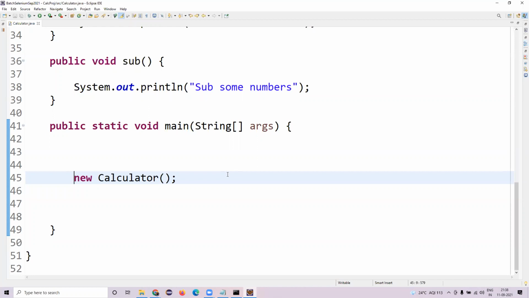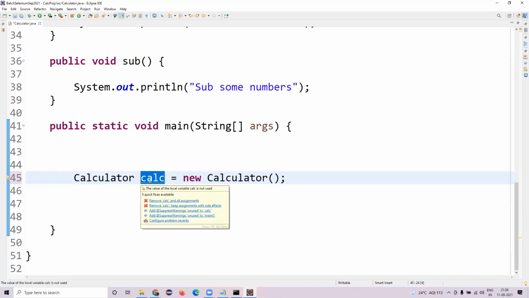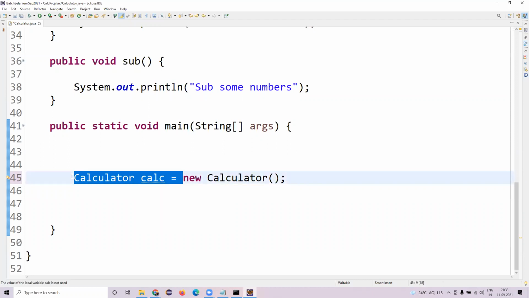Why do we write it like this? To refer to methods? Yeah. So we need this calci so that I can call other methods of this class, like calci.add, calci.subtract, calci.multiply, and so on. It means if I don't have this calci, I'll not be able to call addition or subtraction or division or multiplication. Can I call addition now without having that calci? Yes, you can, but I can only call it once. How?